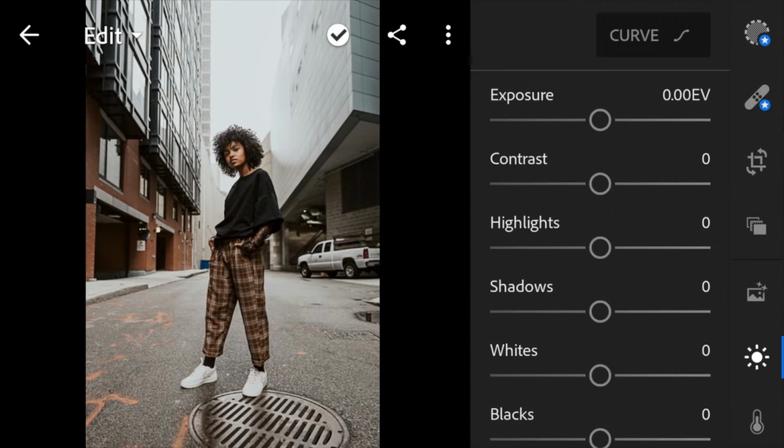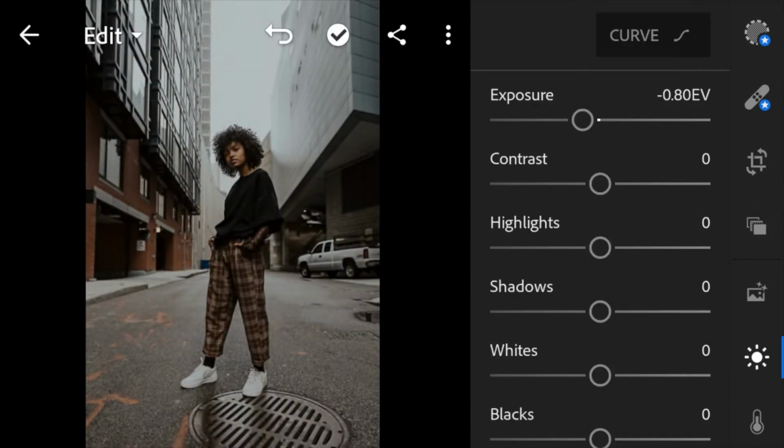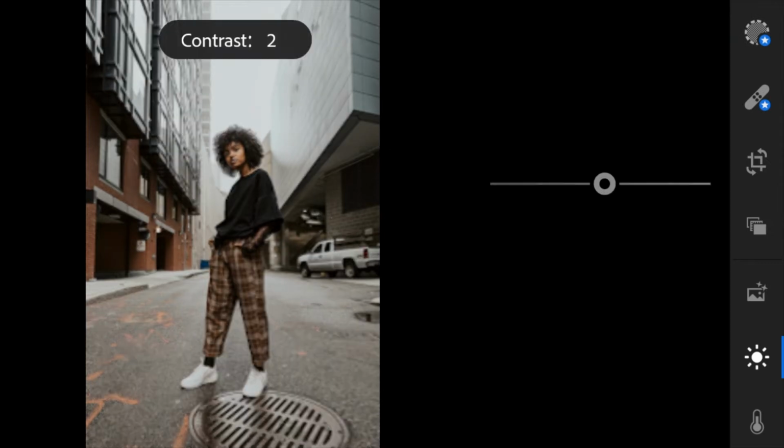Firstly we go to light. Exposure -0.20. Contrast 50.